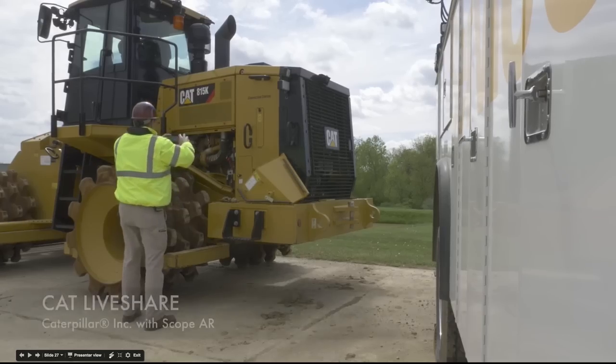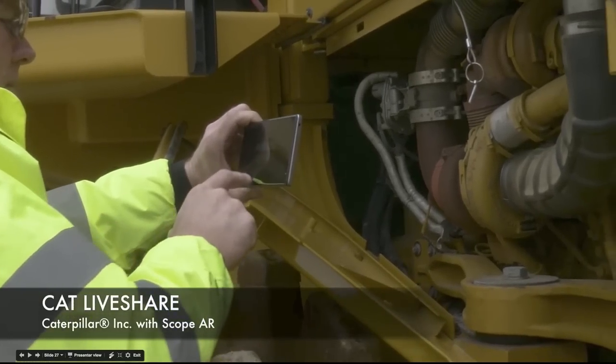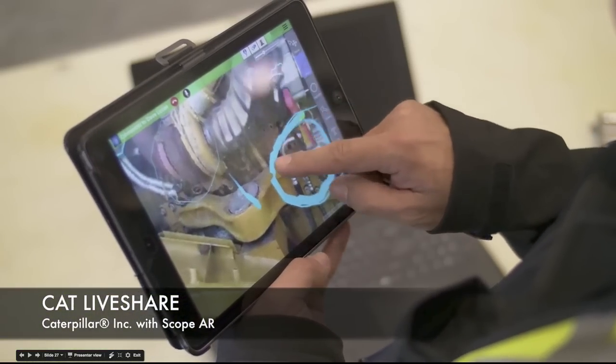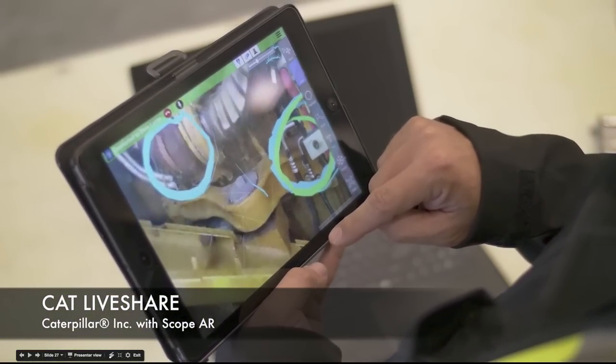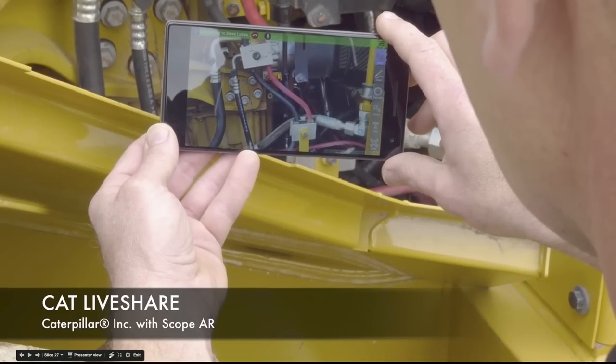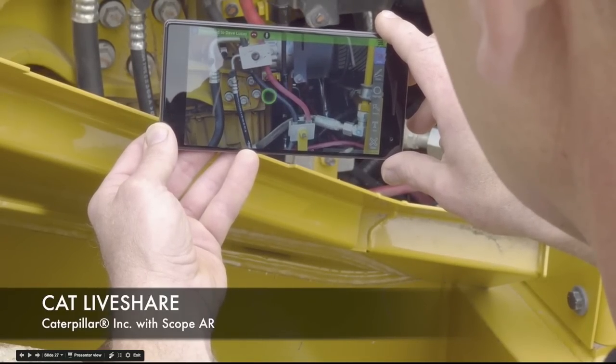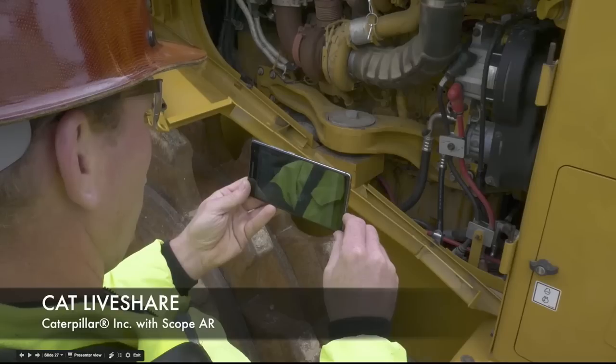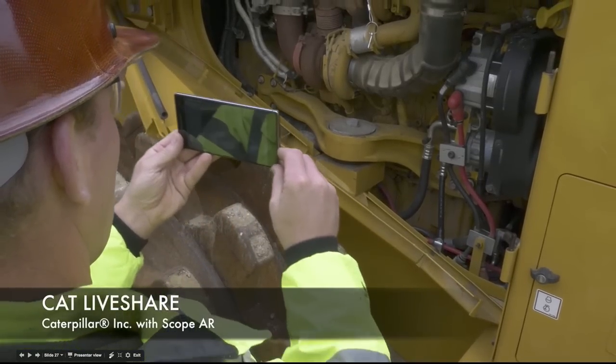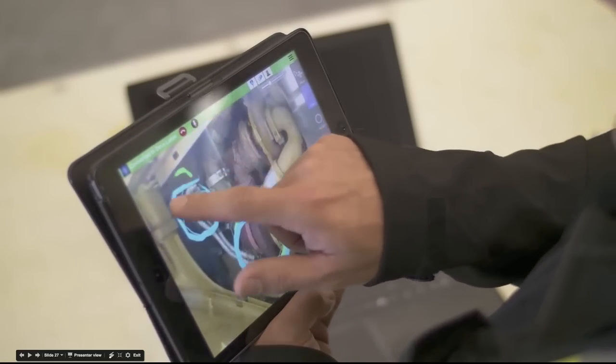Cat LiveShare is a live telepresence application that gives us live audio, live video, and also introduces augmented reality annotation. So the difference with the Google Tango device is that it's mapping the world in real time. And we can actually annotate on this side of the machine, spin around and annotate behind us, and come right back, and those annotations are still there. So there's a huge benefit for us going from one place to another, but also keeping that history of where you've been around a machine.